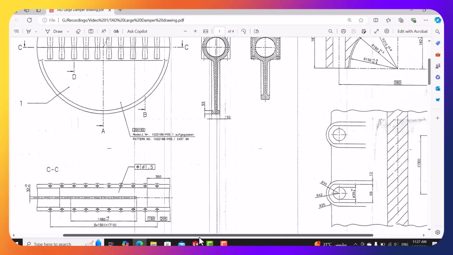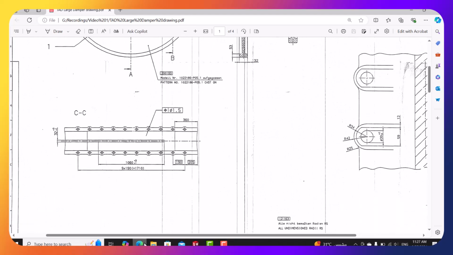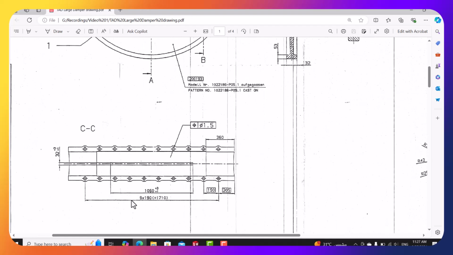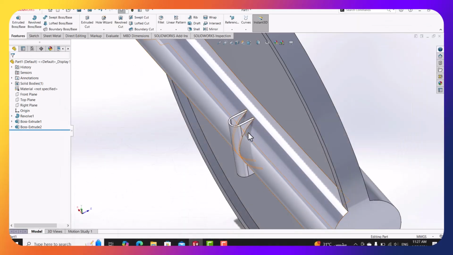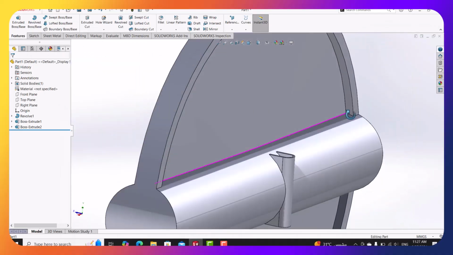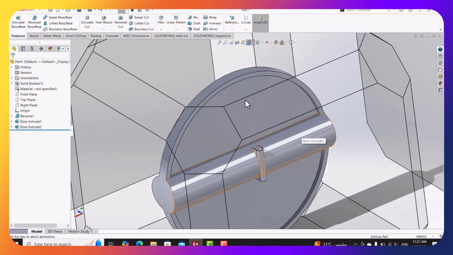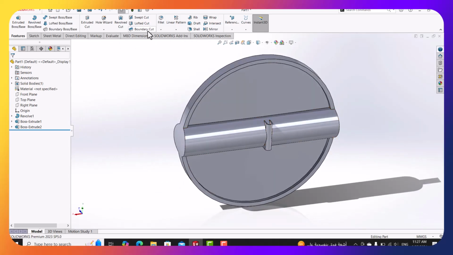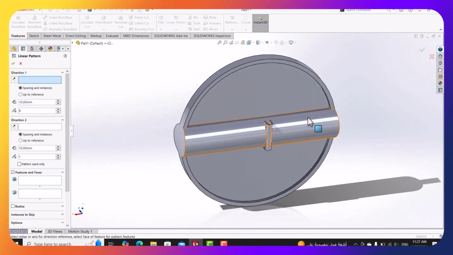Now how many elements of these do we have? We can check that from this view. We have drawn this one. We have from this side 1, 2, 3, 4. Let's add those 4. Linear pattern.